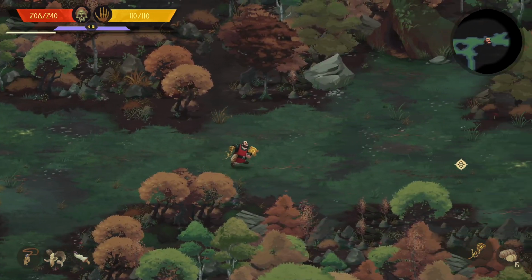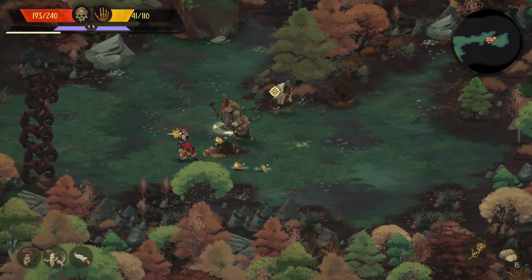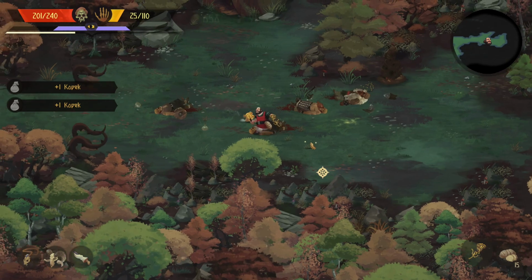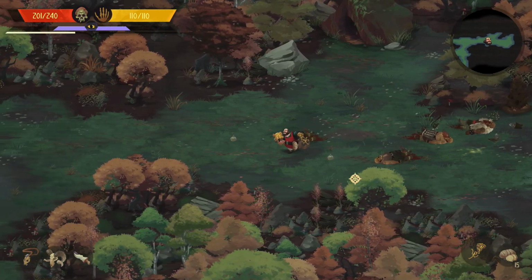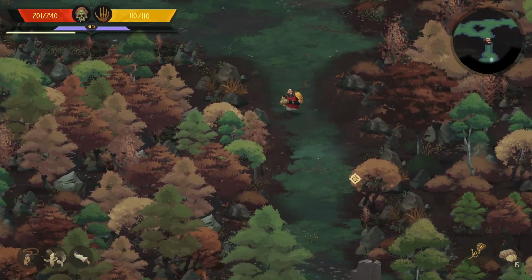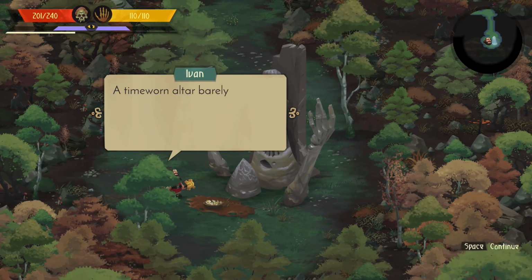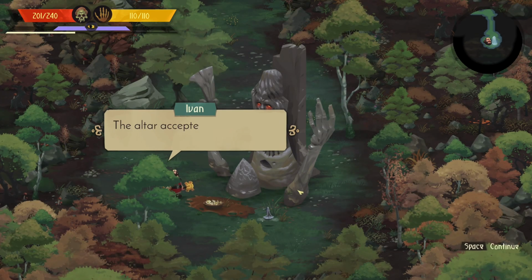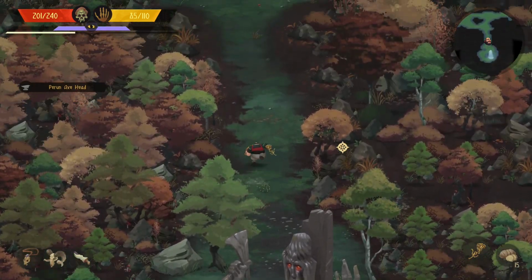I'll explore the right side of the map for now. Bunch of bandits, nothing we can't take care of. Found some more pork fat for Slanina. And now we have Perun again. Let's offer him one more wine, and then I'll try something else. But I'll offer him one more wine because I want one more of these lightning hammers or axe heads.